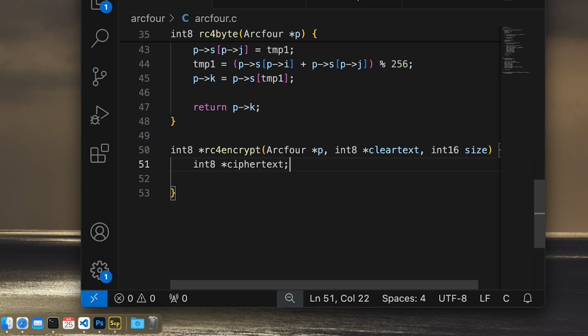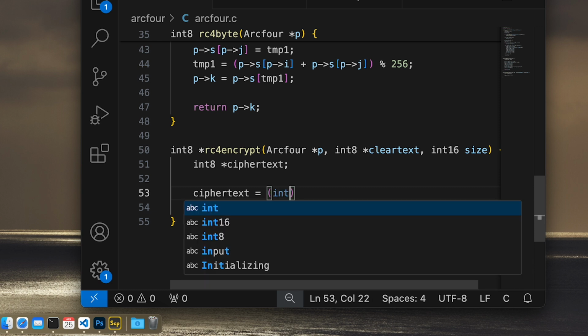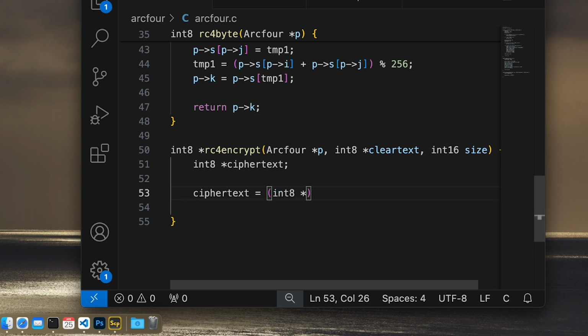So int 8 ciphertext, and ciphertext will be equal to int 8 malloc, and we want size +1. Size should be enough really, but I like allocating one more just in case.